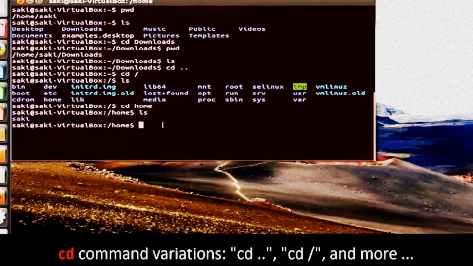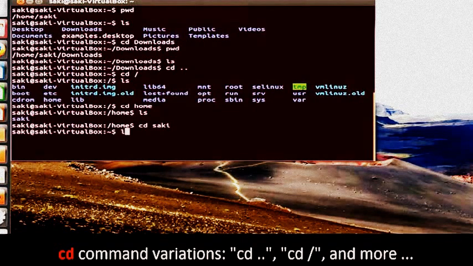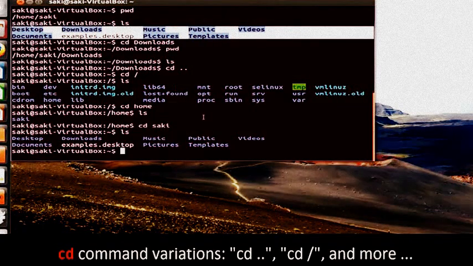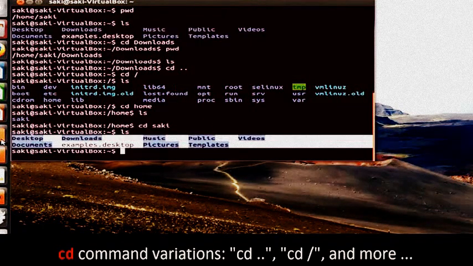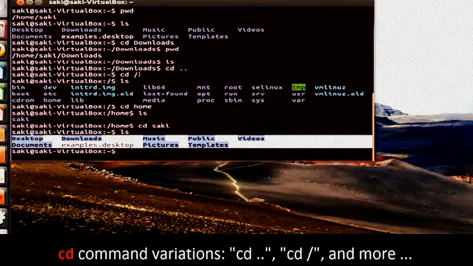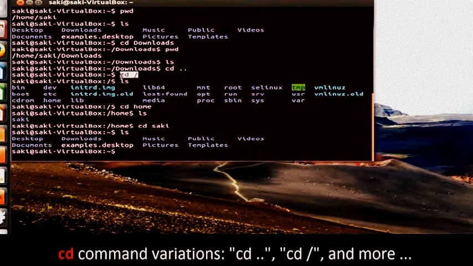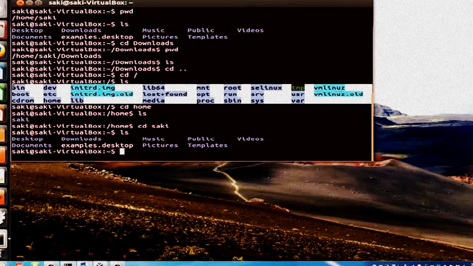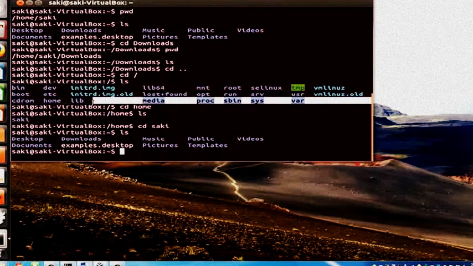Okay, and then cd Saki, and then you type in ls, and now you're back over here. This and this match. So remember, this will take you to the root of your Linux operating system, and inside of root you've got all kinds of fancy things that you don't want to worry about right now.